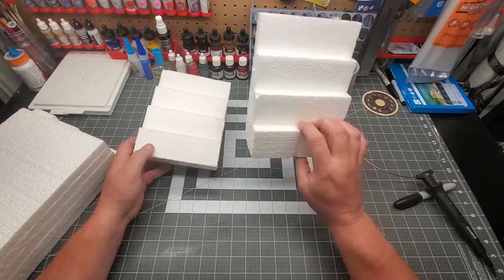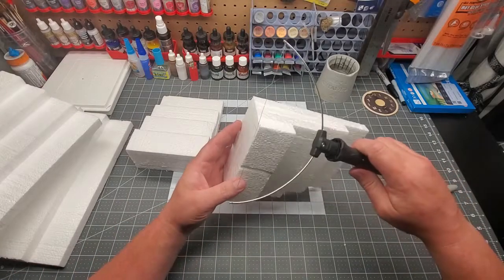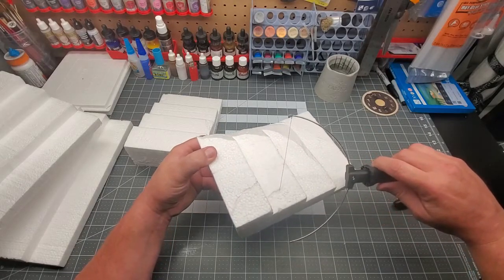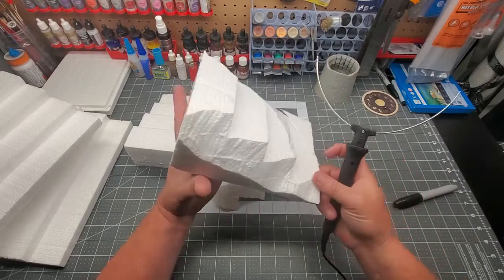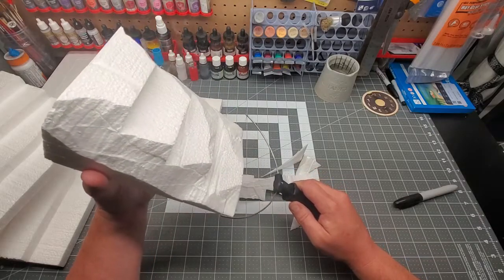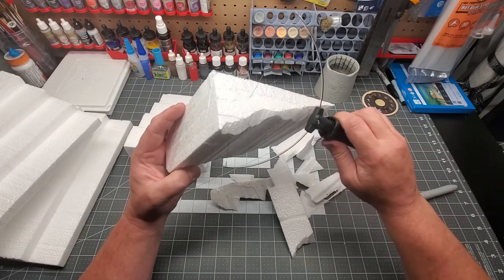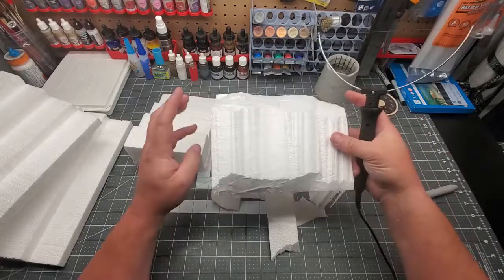These stair-step styrofoam pieces are just regular packing styrofoam. I was making modular hills at one point and this was my first experiment — it didn't go as planned, but I kept them. It's regular packing foam hot-glued together, then cut with a hot wire knife with good ventilation. I began shaping it to look like the stair-step pattern I saw around Twin Falls and Craters of the Moon — the volcanic terrain lends itself to these sloping, broken hills that come up and break off, revealing awesome rock formations.